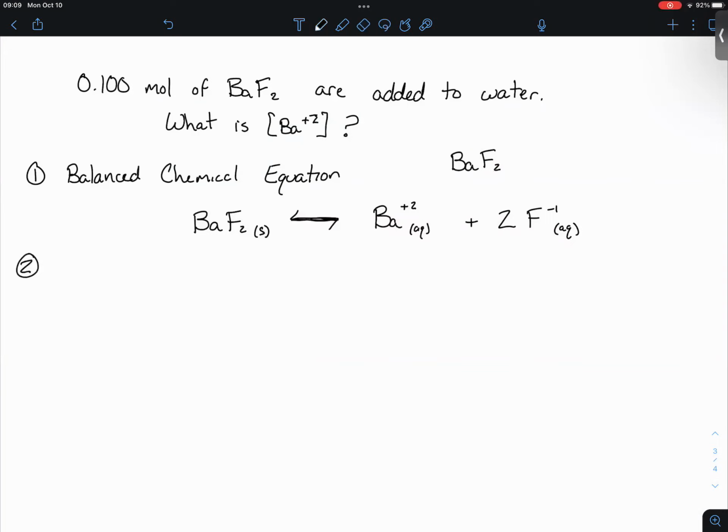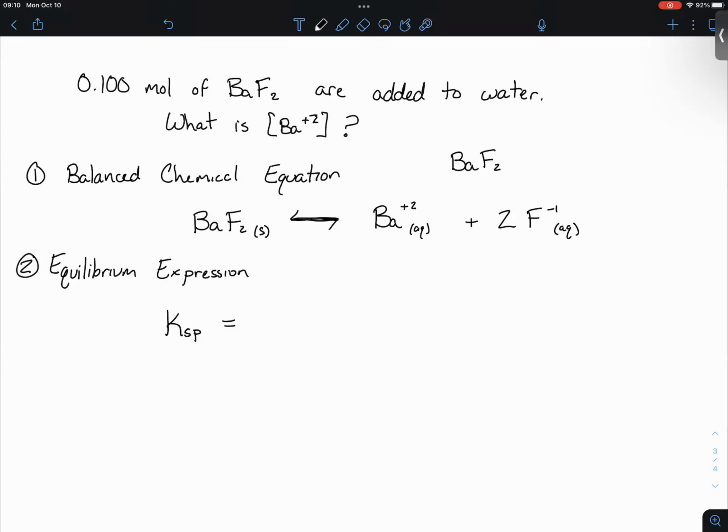Step 2, again, we need our equilibrium expression. And when we think equilibrium, what do we remember? What over what? Products over reactants. All right, and so for our Ksp, this is now what we call this equilibrium constant for this particular solubility reaction, right? For acids, it was a Ka. For bases, it was a Kb. For these solubility products, it's a Ksp.